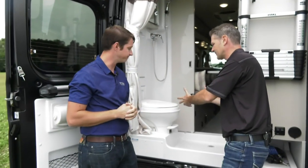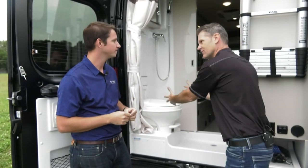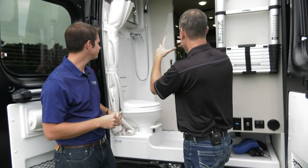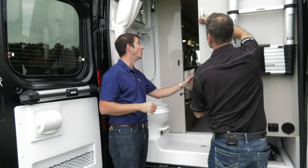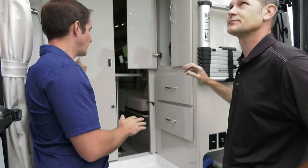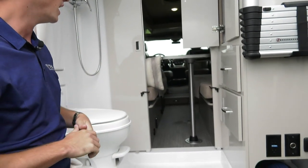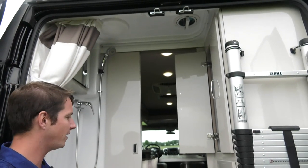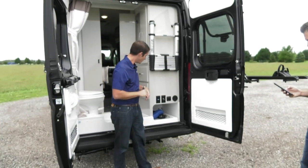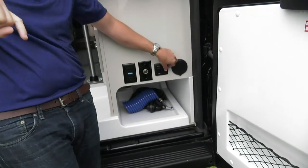If you are out exploring and come back, you have a facility with the air conditioner on and a fully equipped kitchen. You can section off the bath with a couple of pocket doors — we latch those open while driving so they don't open and close on you. This wet bath allows you to really maximize the space in here. Back here you have a couple of things you don't normally see in a bathroom: your water pump switch and a light switch that's actually for your dump station on the side of the coach, so if you're camping at night and need to dump the black or gray tank, you just flip that light on.